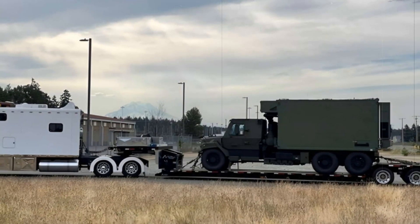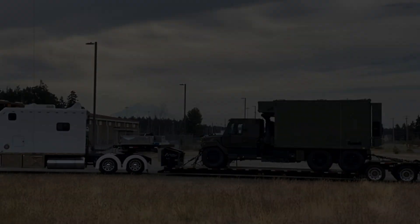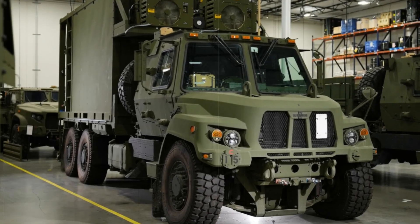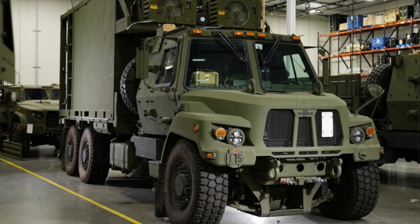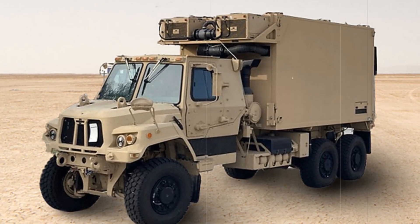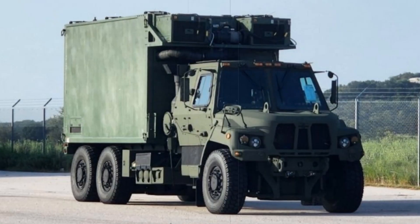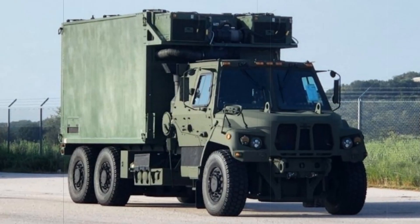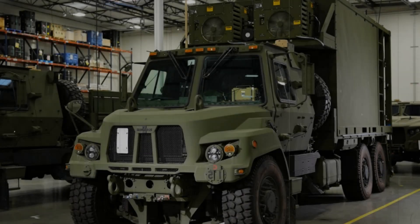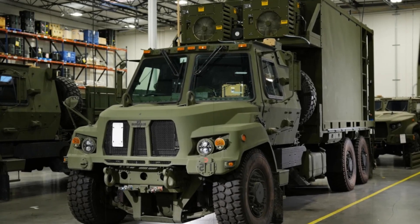The first prototypes delivered in March 2025 are part of a broader effort to equip the Army with 10 Titan systems by 2026, with each version tailored for different operational needs. These systems are not only designed to replace outdated equipment but also to provide unparalleled flexibility in military operations. The Titan platforms come in base and advanced versions. The advanced systems are built to integrate with tactical trucks, while the base versions are deployable on joint light tactical vehicles, enhancing maneuverability. The ability to adapt these systems to various vehicles offers the Army a flexible solution for a wide range of operational contexts.